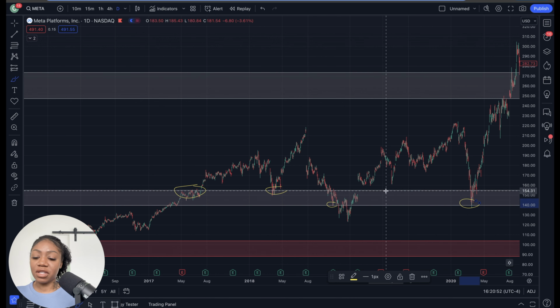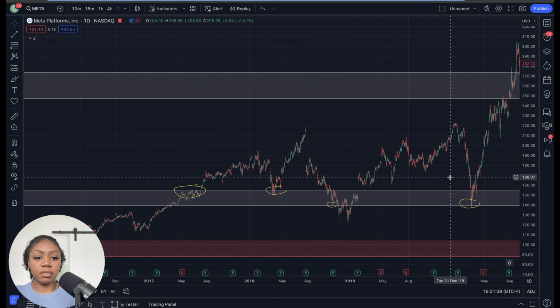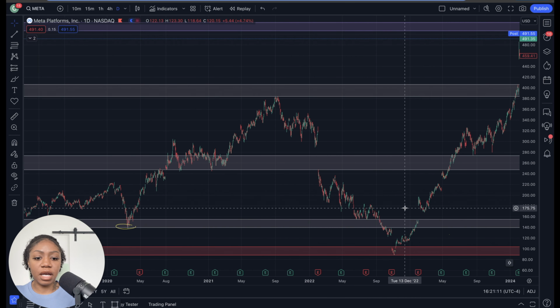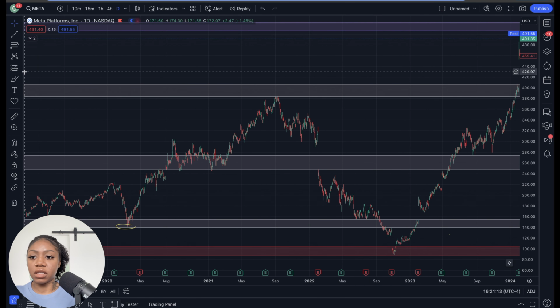If this was thicker, which I'm not going to drag up anymore, it would touch this too. If I drag this up, it would touch this, this, and this. It's tempting, but I'm not going to do that. I don't want this beam to be super thick. I don't like having too many thick beams on my chart.